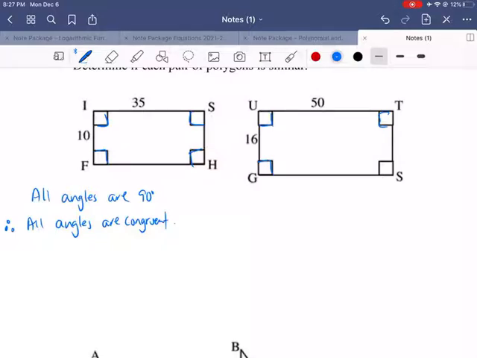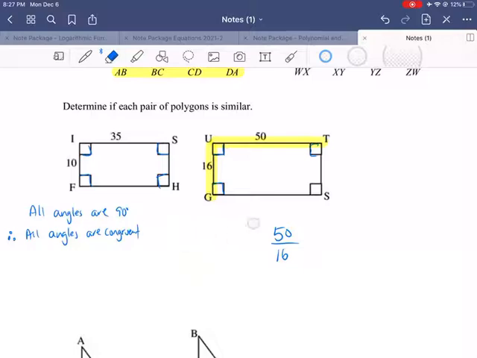So let's take the longer side of the bigger triangle, and let's create the numerator, and let's take the shorter side and create the denominator. And we're going to do the same thing for the rectangle on the left. We're going to take the longer side and make that our numerator, and the shorter side is our denominator. Oops. Let's back up a little bit here. We need to compare the triangles to each other. So we're going to compare the two long sides, so 50 over 35, and compare that to 16 over 10. Sorry about that. So we're comparing 50 over 35, and we're going to compare 16 over 10.